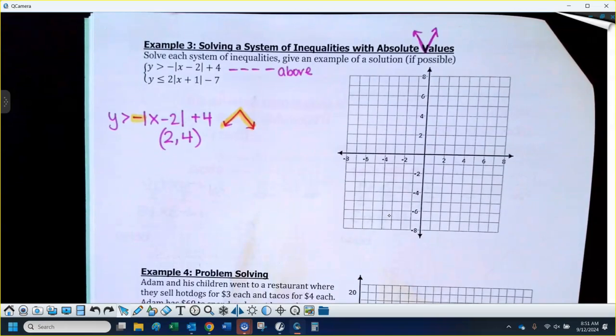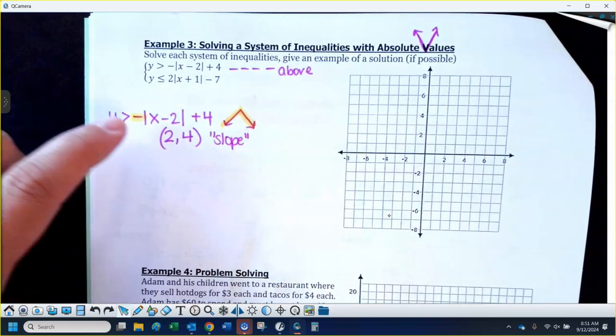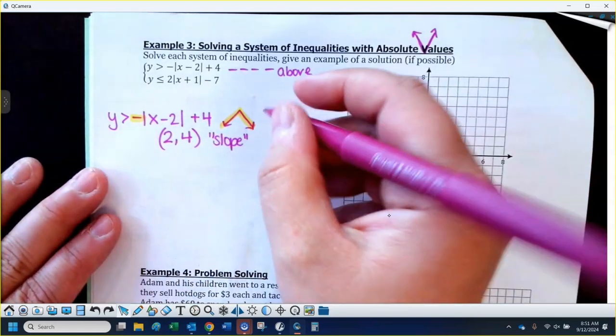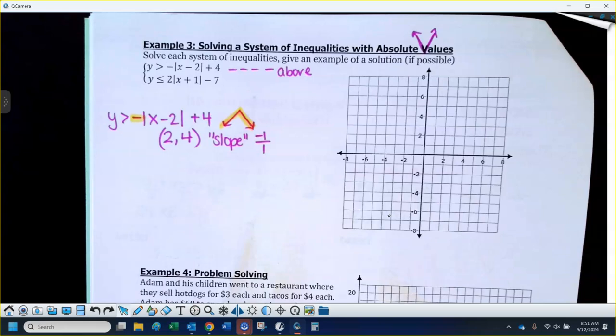So 2, that switches from one side of the V to the other. Outside, you're just going to copy. That's your y coordinate. Now, I'm going to write this, and remember, technically one side is -1. But since I have just a little negative symbol, once I plot that point, you're just going to go down 1 over 1 on either side of that point.